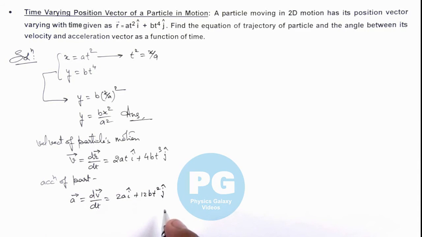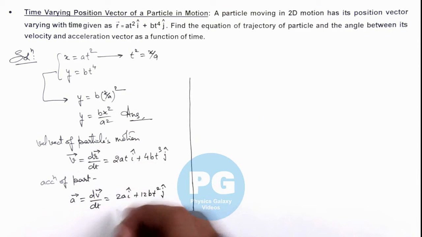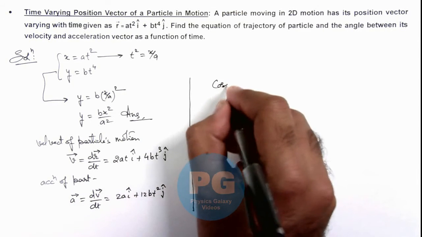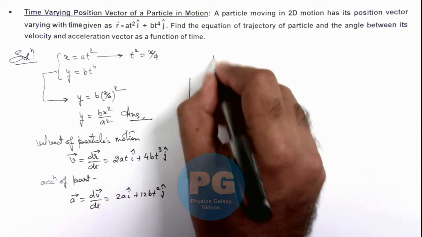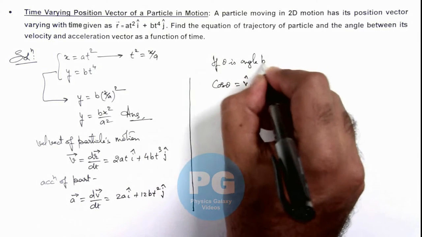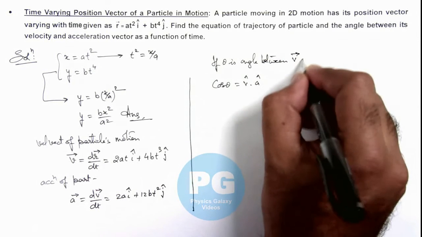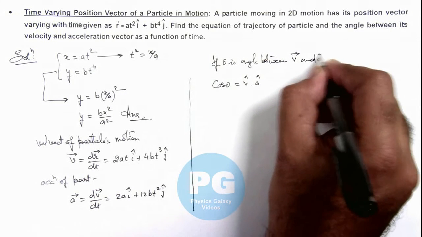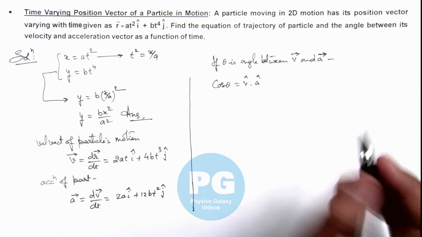In this situation, if these are velocity and acceleration vectors, we can find out the angle between these two vectors as cos θ = v̂·â. Here we can write, if θ is the angle between v⃗ and a⃗ at any time, the angle between two vectors is given as cos inverse of the dot product of their unit vectors.